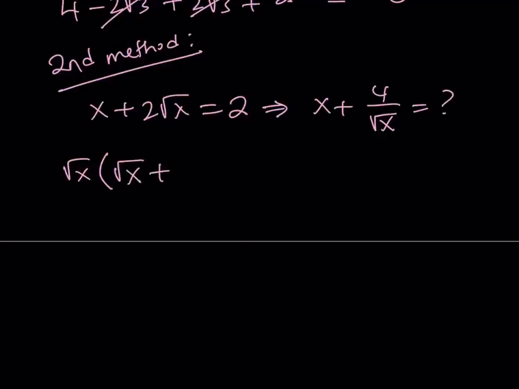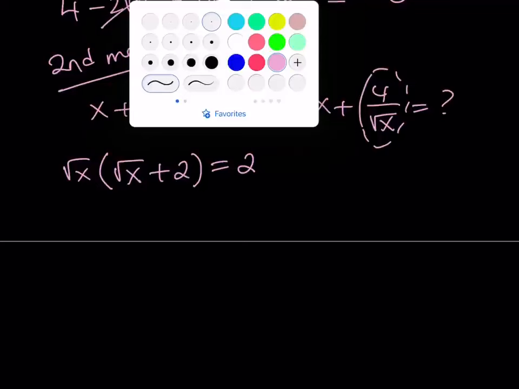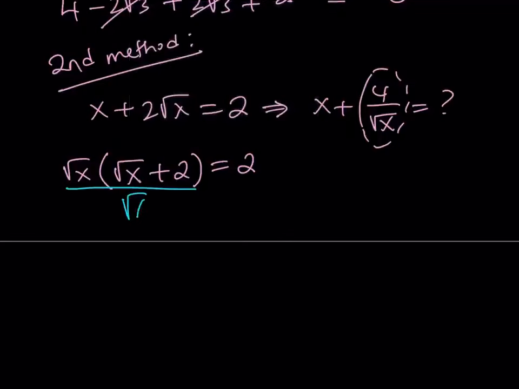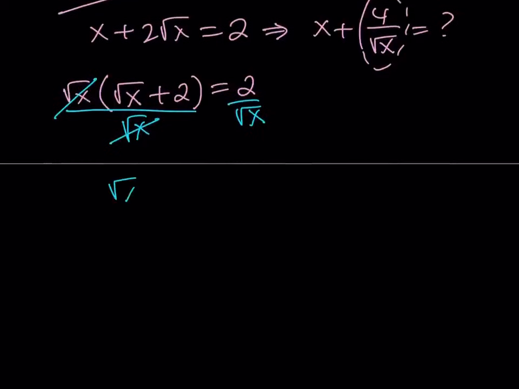Inside the parentheses, we get square root of x plus 2. And then from here, since I have 4 over root x here, I would like to divide both sides by square root of x because that's going to give me something that I am going to be using. So let's go ahead and divide by root x. It's also going to simplify the left hand side. And from here, I get square root of x plus 2 is equal to 2 over the square root of x.